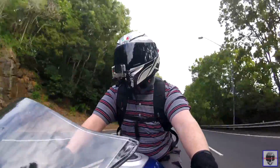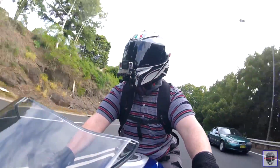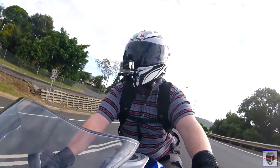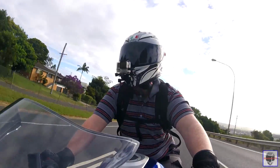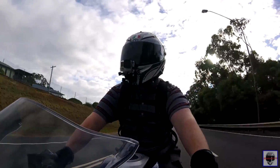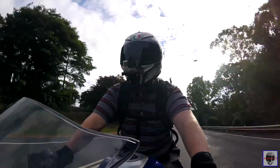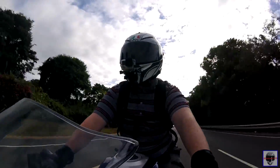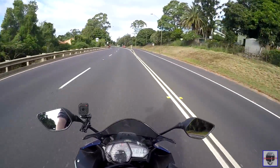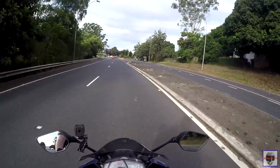It's supposed to have the mic at the back and at the front, so it can differentiate between those wind noises, so you're not just getting wind blowing straight into the back of it and that's all it's hearing. The setting that I'm using right now is 1080/60, just in the wide view, which is all I really needed it to do. That's the setting I use with the 4 Silver. When I use the chest mount, I use Super View.